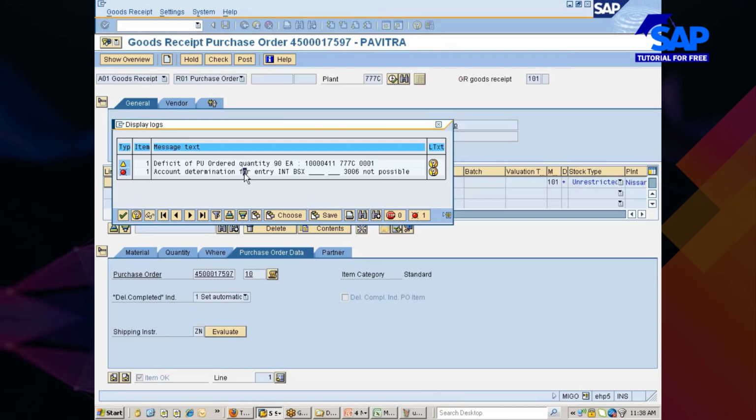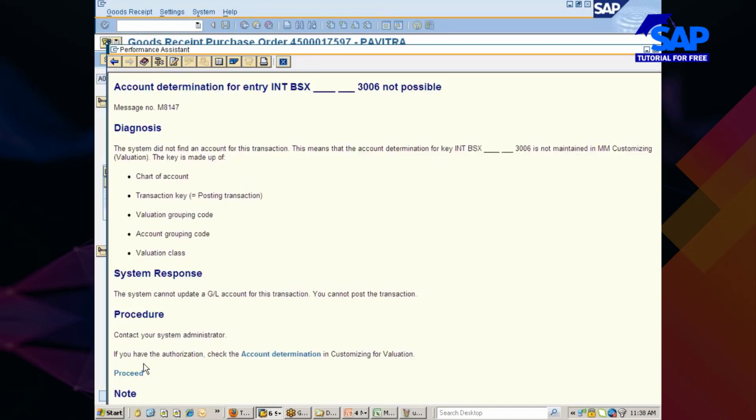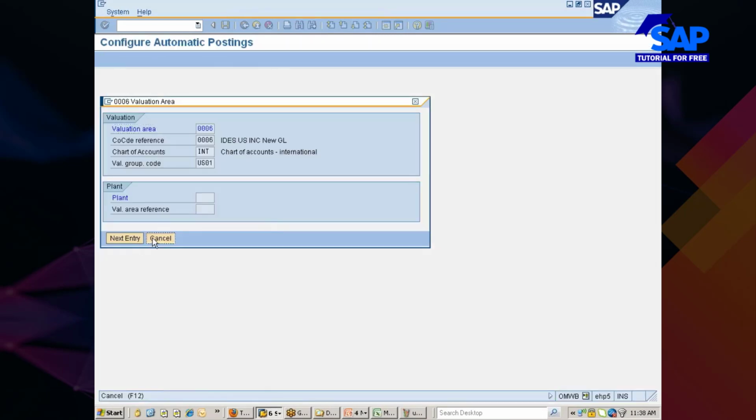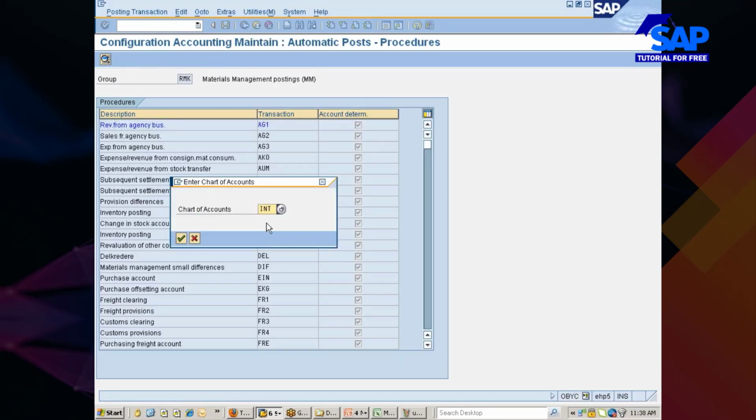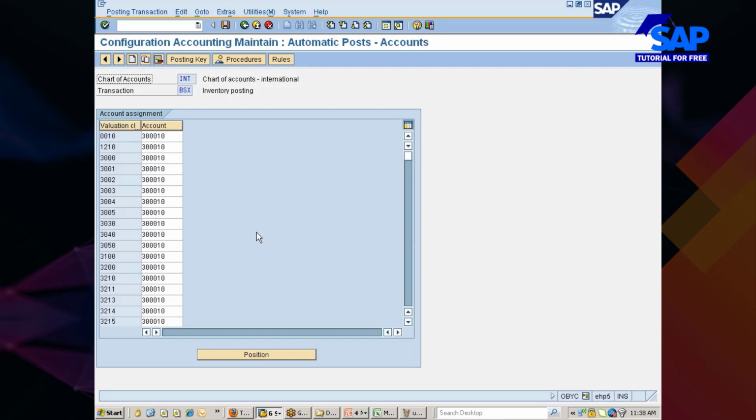Okay, now go with proceed once again, cancel, account assignment, BSX. Okay, now you see here 3000, I go with copy as. What's your valuation class? 3006. And this one, the account needs to be given by your FI colleague.